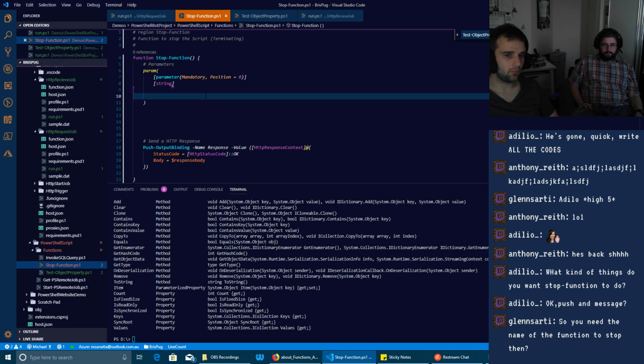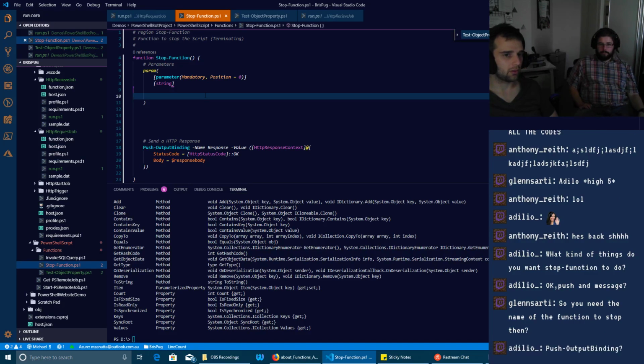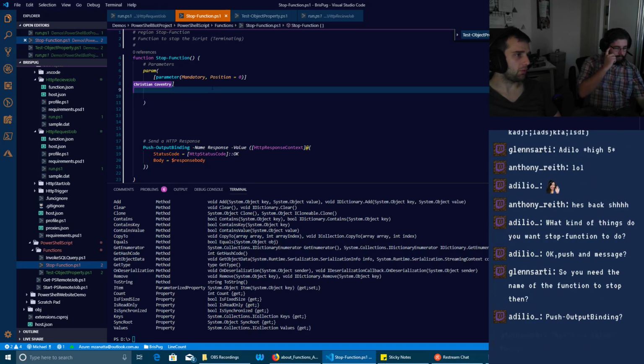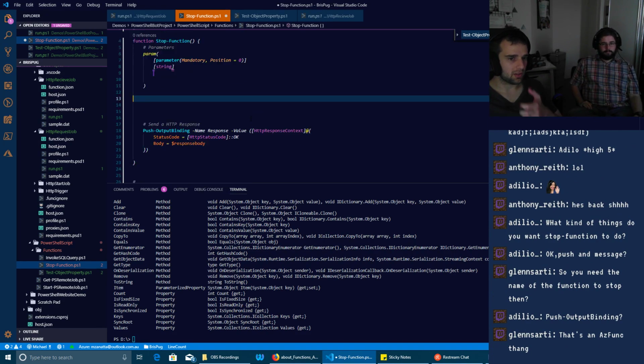Yeah, you're calling the function inside of the code. Correct. Push output binding is a command used for Azure Functions. It sends an HTTP response back to the caller.